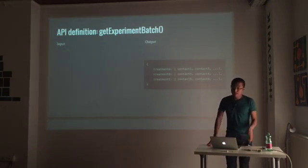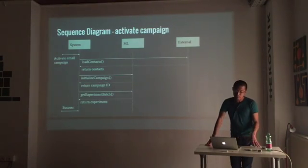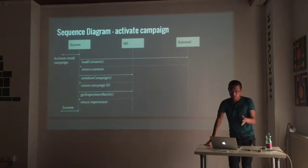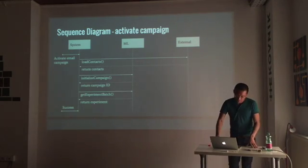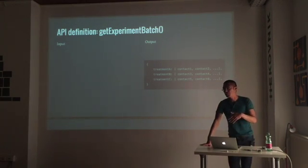And then let's take the last API. Each one of these is an API endpoint. So think about the sequence of the actions. From these we can transfer into particular endpoints or the actions, the verbs essentially. So let's dive into the last one, get experiment batch. To get the batch, we don't really need inputs, just get whatever we have. There are some options like which algorithms or which campaigns and so on, but that's trivial.